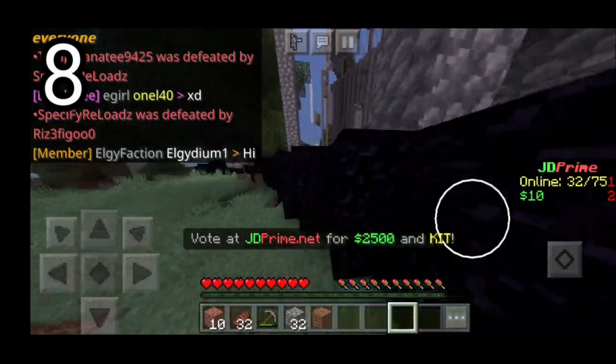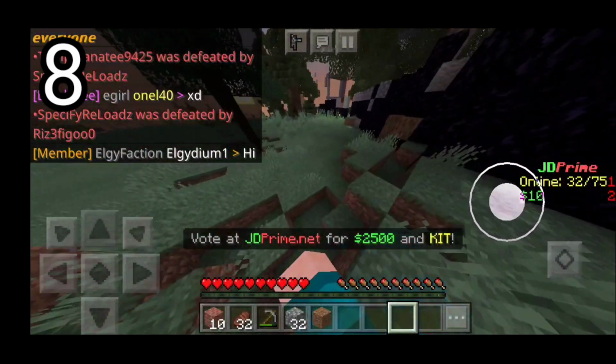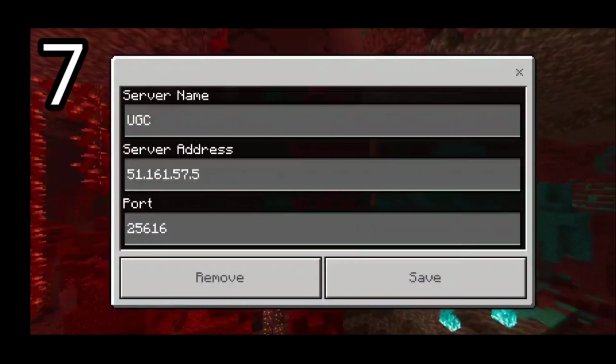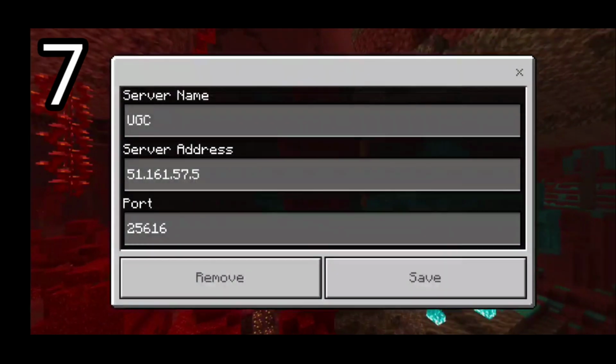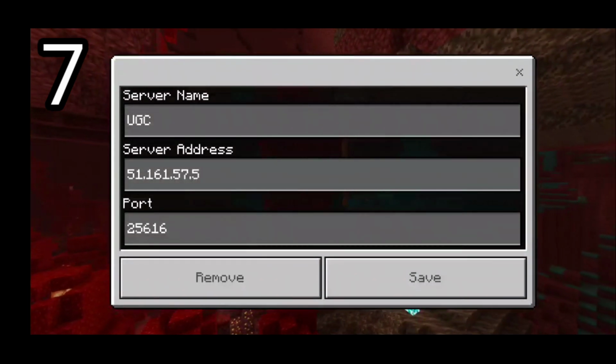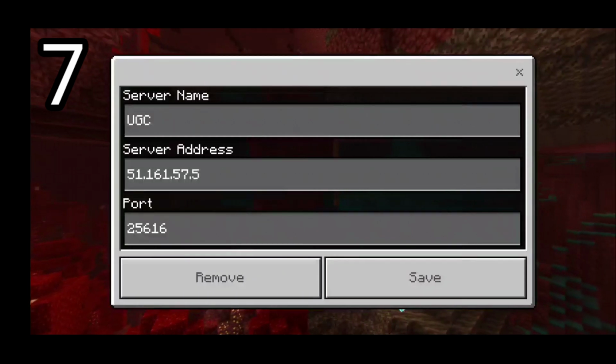Anyways, guys, that is pretty much it for the number 8 spot. Let's head on to the number 7 spot. On the number 7 spot, we have a little bit of a different type of server. It's far more simple compared to the rest, and it is just a simple PvP practice server. Anyways, the server address to this is a little bit weird, but it is still a good server regardless.